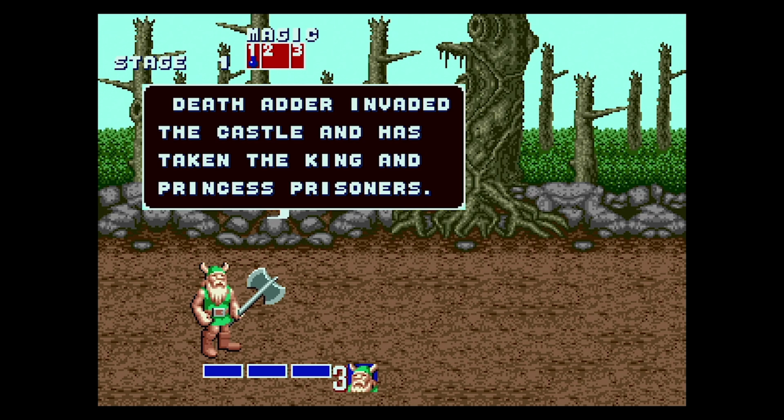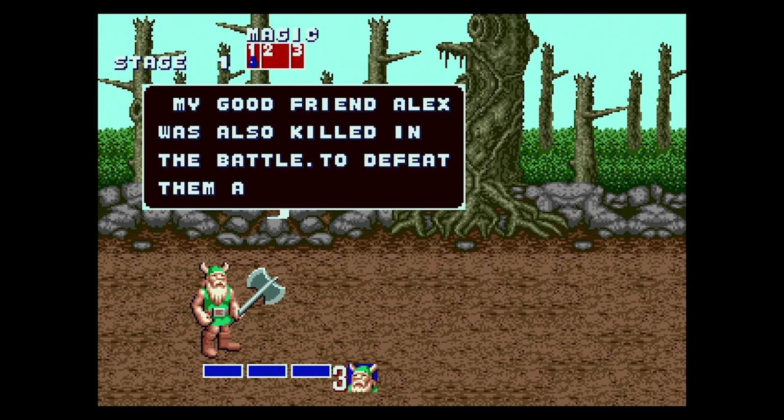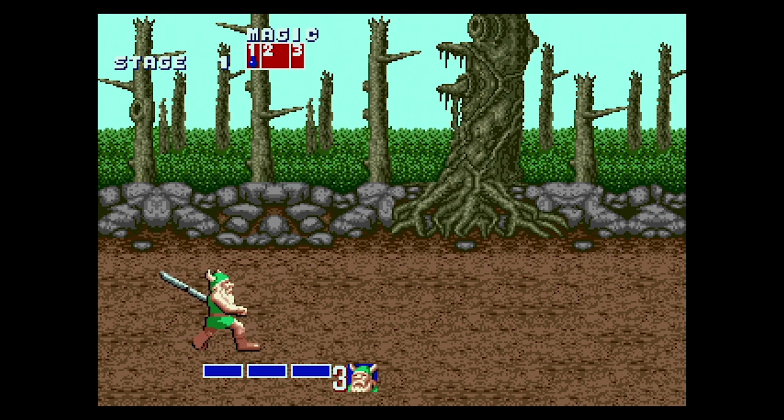Death Adder invaded the castle and has taken the king and princess prisoners. My good friend Alex was also killed in the battle. To defeat them and to bring peace to the land is my duty.